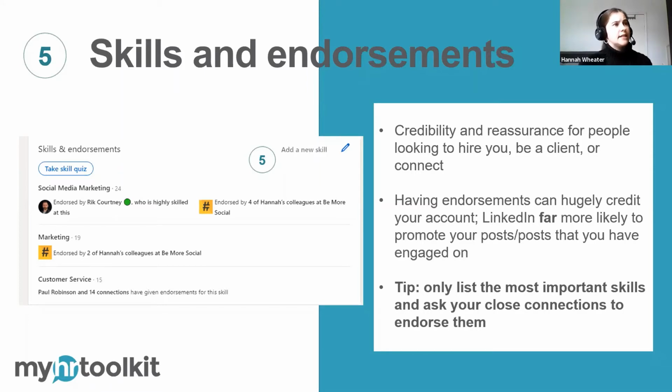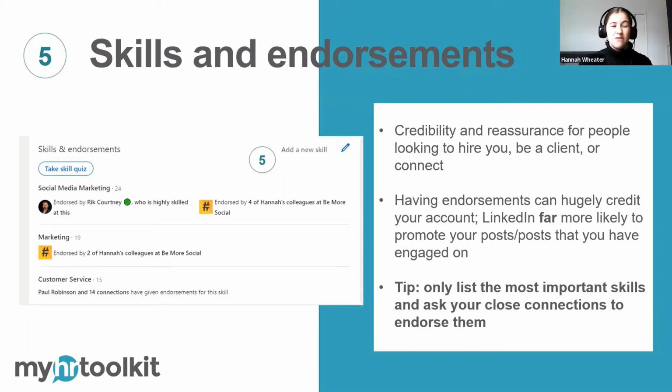It's really fantastic. So have a look at the skills you have listed on your profile. Sometimes LinkedIn puts in skills that are automatically in there, so do check them out. You can also, as you can see on my screen, add a new skill section here. You can add as many skills as you want, but my top tip is only list the most important skills, or the most relevant skills, and the skills that you want to get endorsed for by your connections.